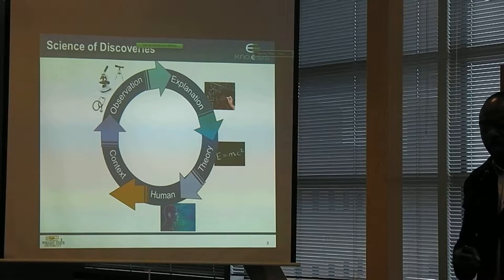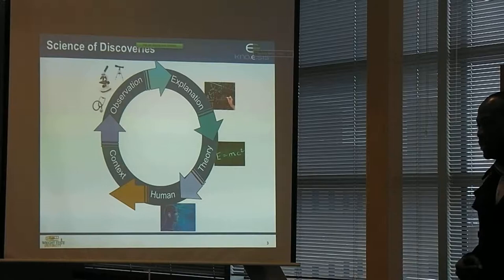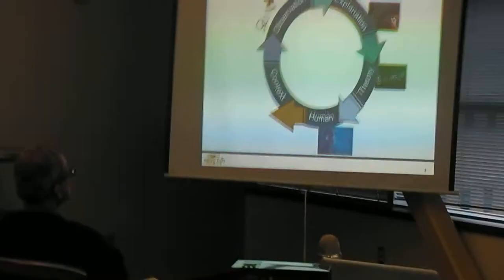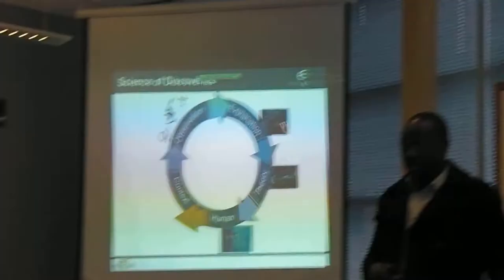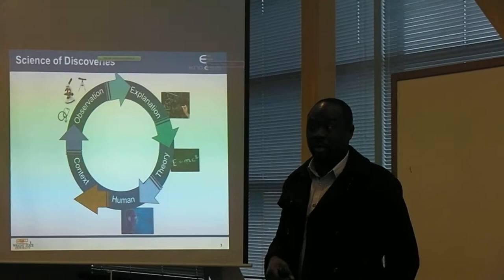I believe that discoveries consist of a human. There are observations. The human makes a series of observations. We process these observations in an attempt to generate an explanation. If the explanation is consistent, then the human may put forth a theory. If a theory already exists, then they may confirm, invalidate, or elucidate the existing theories.